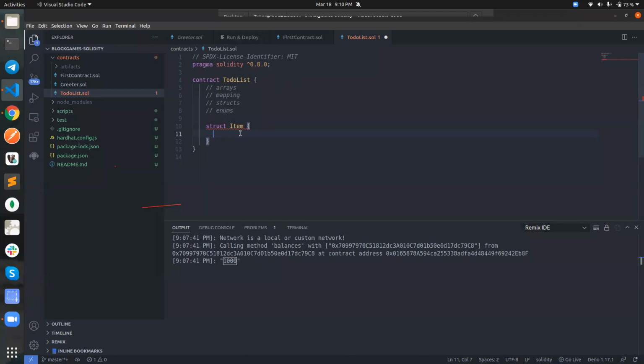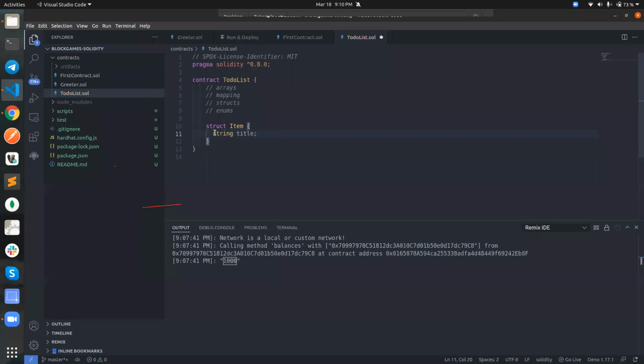We also want to have the ID of the item. Let's just concentrate on creating the basic structure of the struct. So we have a string. What would be the name now? Title. Let us use title.